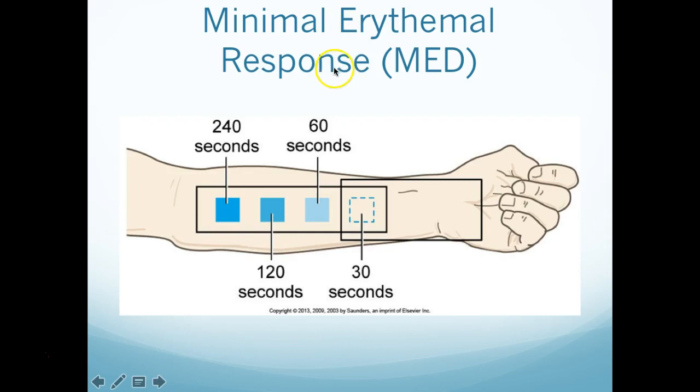So your minimal erythemal response, and we call it its dose actually. MED is minimal erythemal dose. You have a long piece of paper with squares, and you expose each area a certain amount of time. This is like a test strip, like if you've ever done photography. You're going to do one at 30 seconds. Then you move that, and the second one has that 30 seconds plus another 30 seconds, so it's exposed for a total of 60. Then this one is a total of 120, and this final one is 240 seconds. Then you see the response to that so you know the appropriate dose.